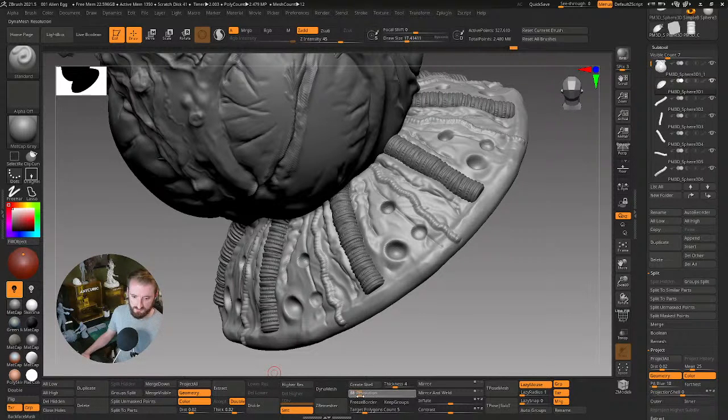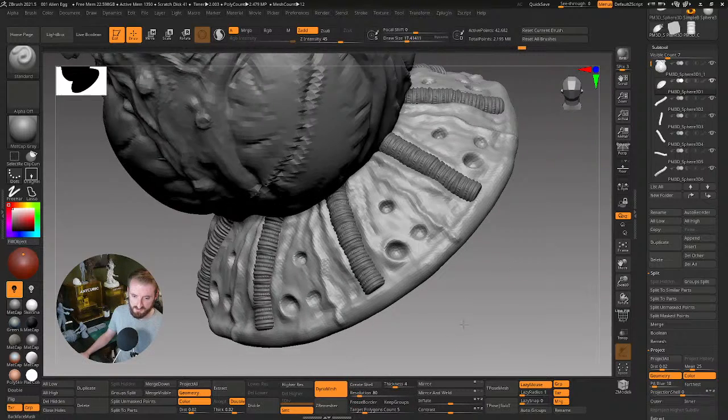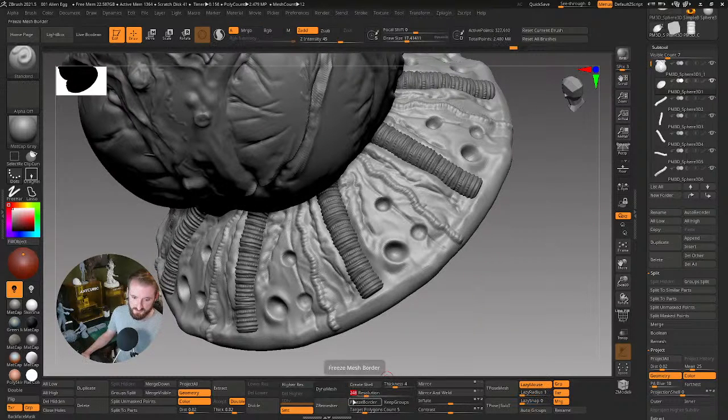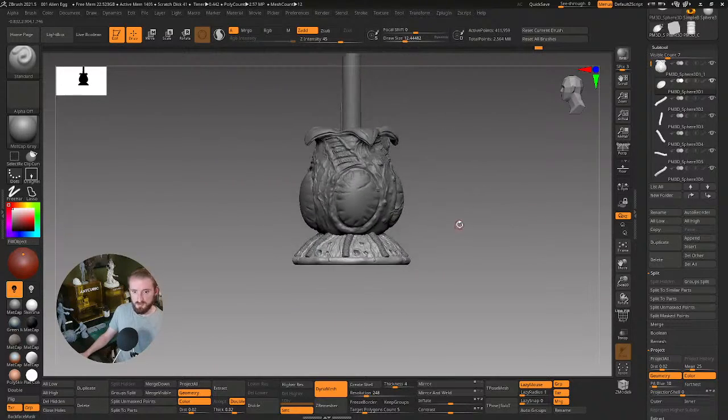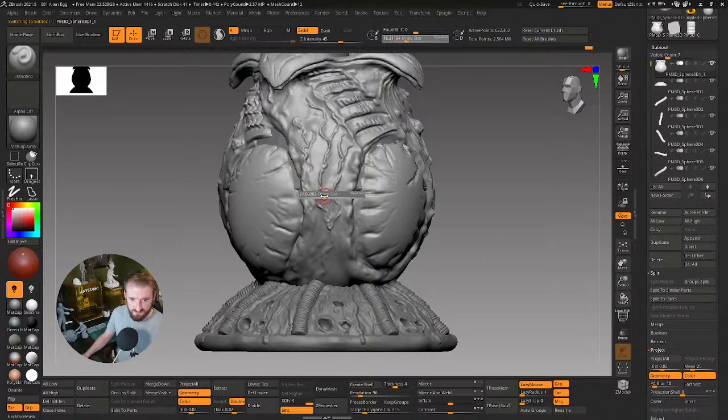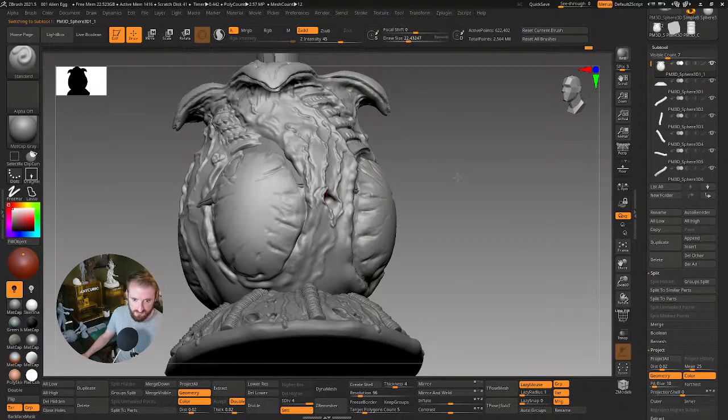Dynamesh a bit higher resolution. So what were we with the egg? Maybe like, oh, need to go a bit higher. Maybe 200 on this. 248 will do. So we can accentuate the edges of these things. Push it out a little bit more. Lovely. Oh, I think the egg itself needs a couple more of these. Oh yeah.